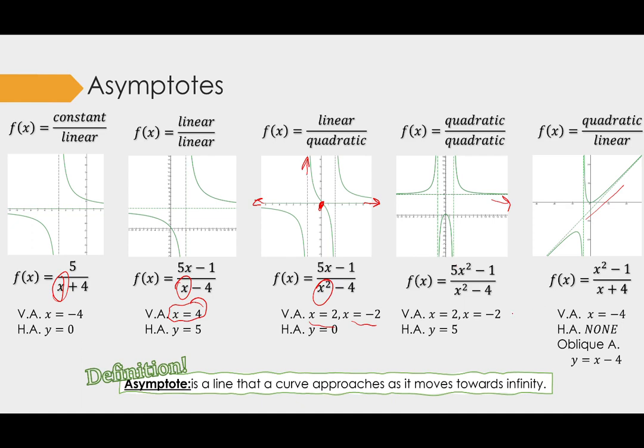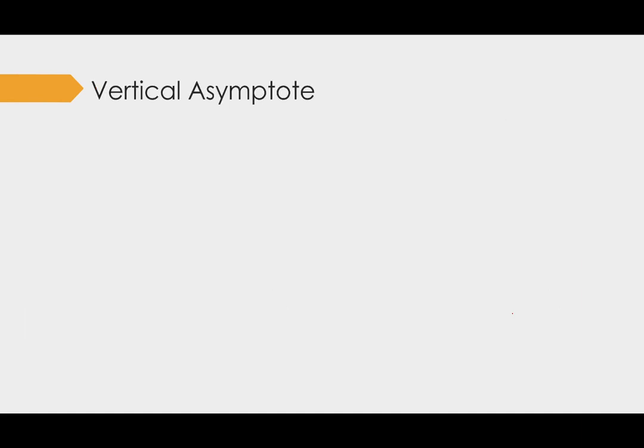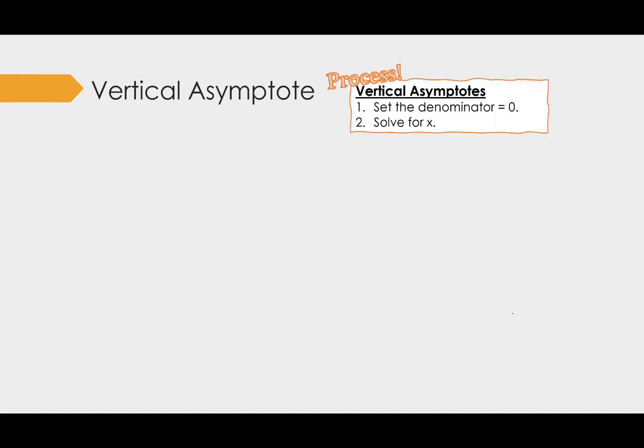So, in summary, vertical asymptotes, you find those by figuring out what would make the denominator 0. Here's our process. Just figure out what makes the denominator 0, solve for x. So in this example, I'm going to take the denominator. It really doesn't matter if the numerator is 0, that's just when y equals 0. So x squared minus x minus 6 equals 0, just looking at the denominator. I'm going to solve this by factoring, but you could also use the quadratic formula or completing the square.